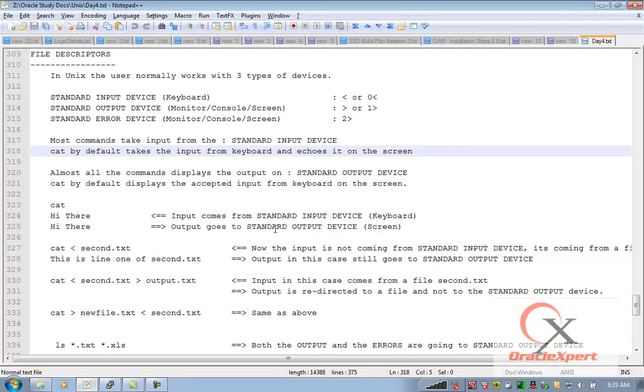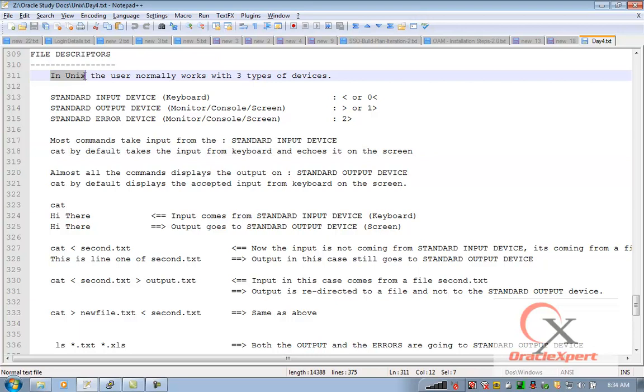In today's session, we will talk about file descriptors. One very important technique, if you get a good hang of it, is that with pretty much any command you can tweak the input, the output, or the error messages. By tweaking I mean you have complete control over where the input comes from for a given command, where the output goes, and where one can redirect the error messages, provided you understand file descriptors.